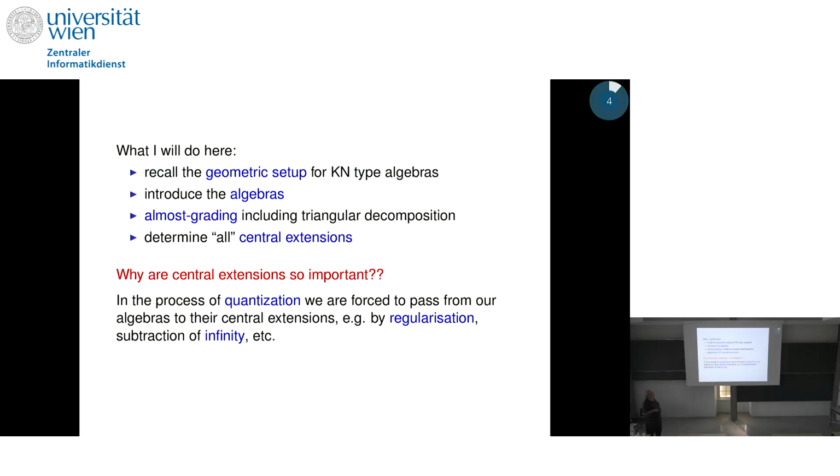Okay, good. I should also say what I will do here. I will recall the geometric setup for Krichever-Novikov type algebras. I try to be rather short and concentrate on what I really need for this talk. Extremely important, of course, I introduce the algebras, not only the Virasoro type, but also the whole family. There is an almost-grading, including a triangle decomposition. This is an important point.